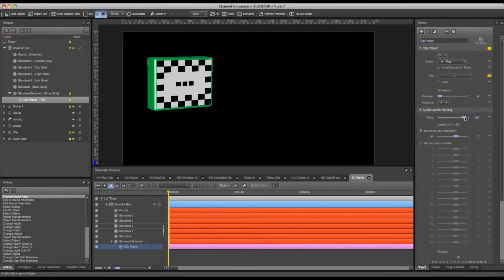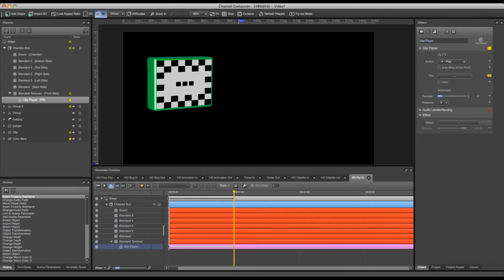In this case I want to start my fade at 0. And let's say in 1 second I want to have it at 100%. And this is a linear fade. If you're going to use this fade, it's not going to be linear, so it can give some unwanted behavior. So it's always better when doing a fade to use this slider on top.